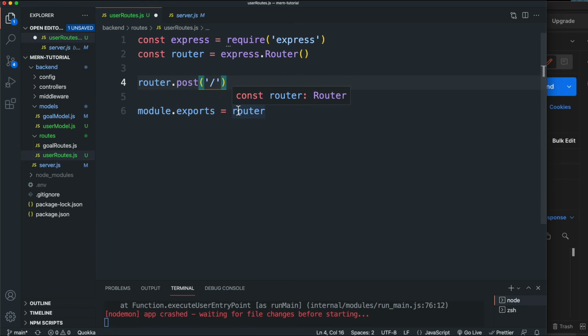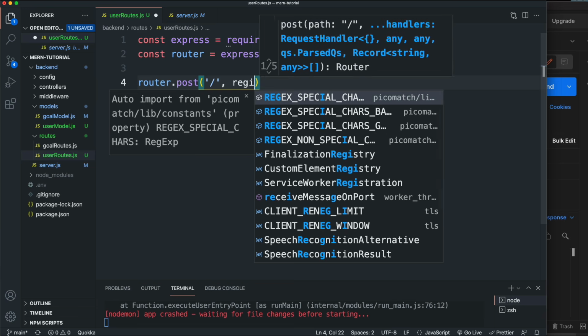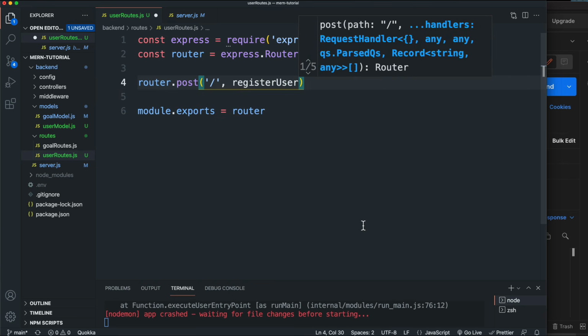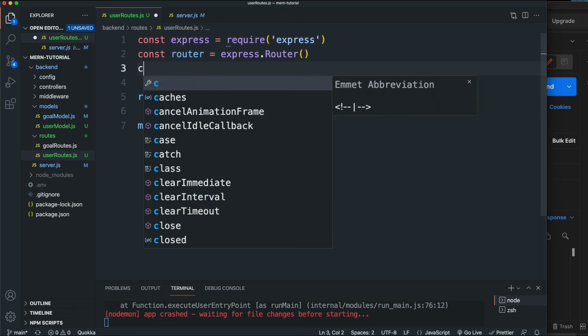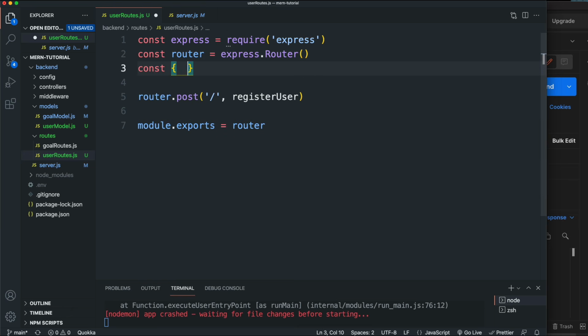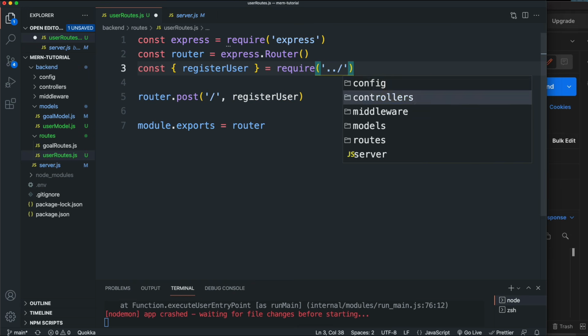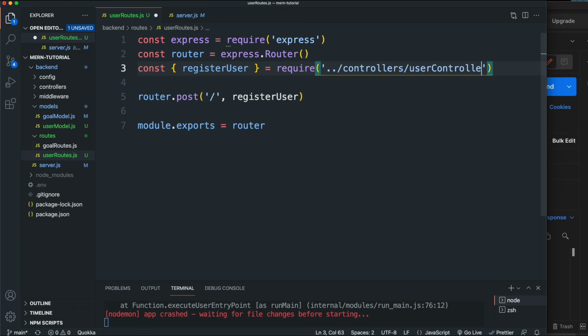So when we hit that route, we're going to want to call a controller function called registerUser. All right, now we don't have that yet. We haven't even created our controller, so we'll do that in a second, but let's bring it in. So we'll say const registerUser, and that's going to come from require, and let's see, we want to go outside of the routes into controllers, and then it's going to be userController.